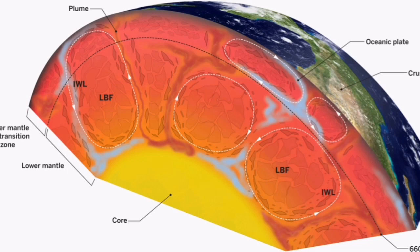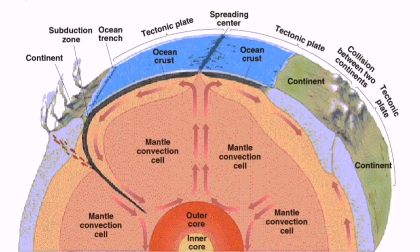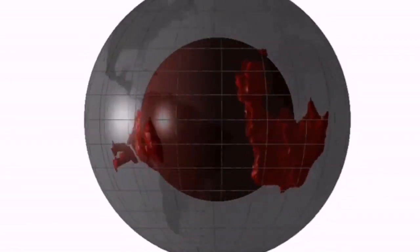They're rising anyway. As we see, there are hotter spots, maybe even deeper in the core, that have these hotter spots. We call them plumes. And these plumes are actually, one of them is what is under Iceland, as you can see here. This slab has sunk, and at another point, a plume is rising from the mantle of the earth at the core and mantle boundary. These convection cells, as you can see in this image, are something real. We can actually map them.